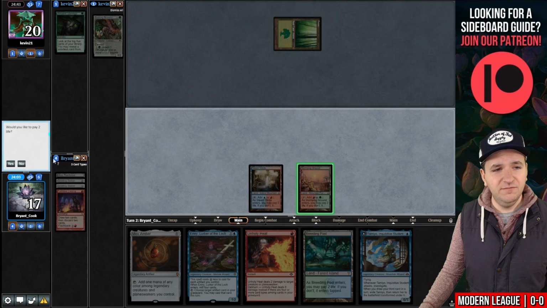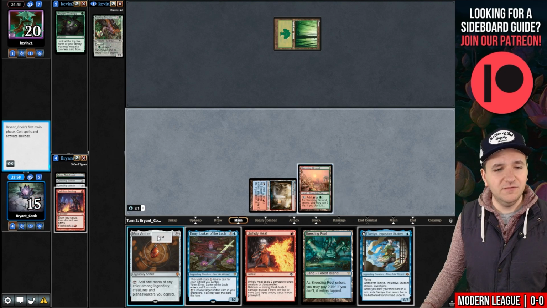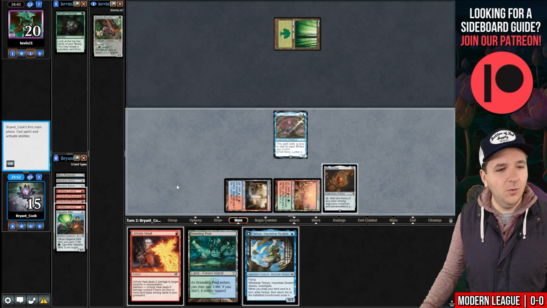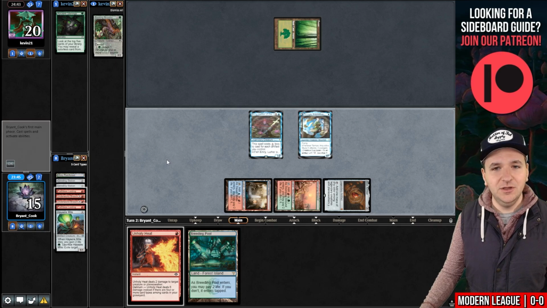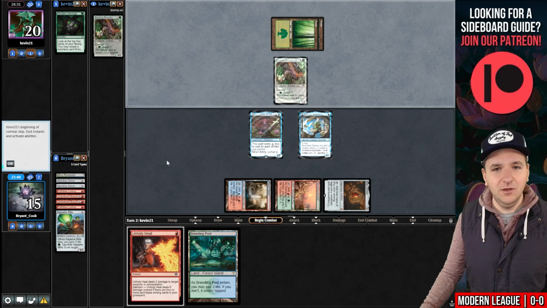Okay. Tamiyo, Inquisitive Student. So this is actually kind of nice here. I'll play the Mox Amber, which will make the Emry cost 1 less. And then we'll play Emry. Oh no, we milled double Underworld Breach. That wasn't good. And then we'll play Tamiyo, Inquisitive Student. Pass the turn. They play Basic Forest and the Basking Broodscale.